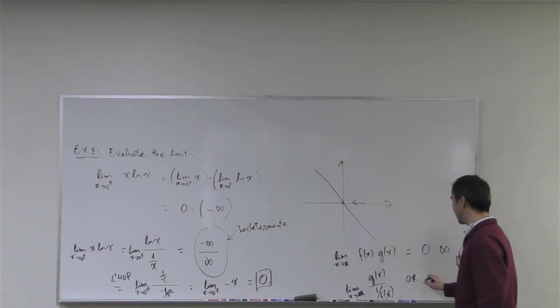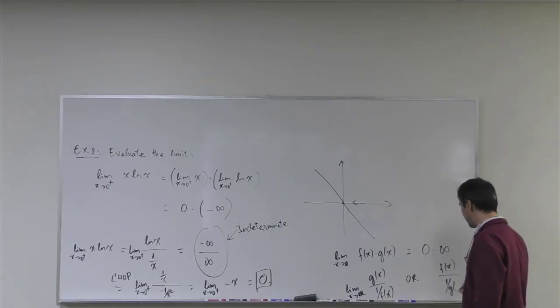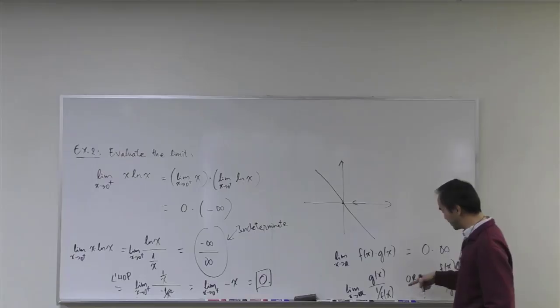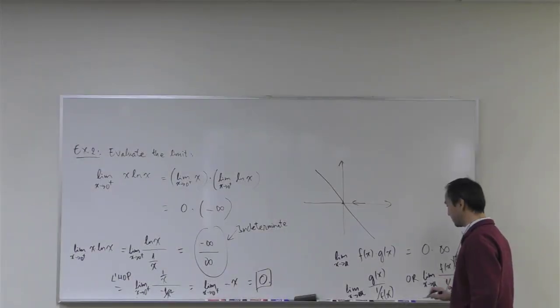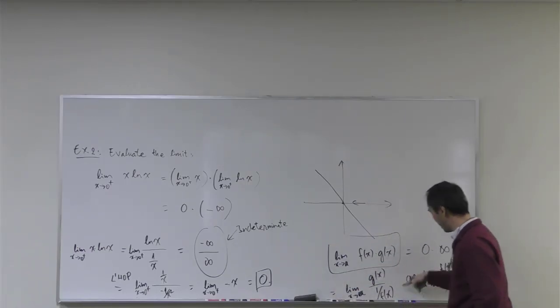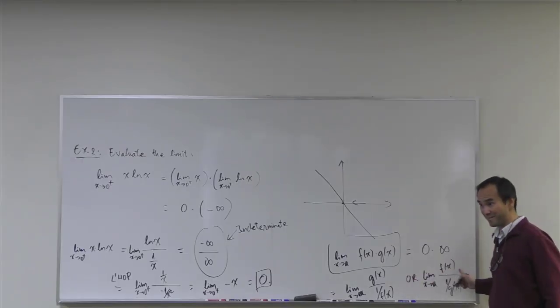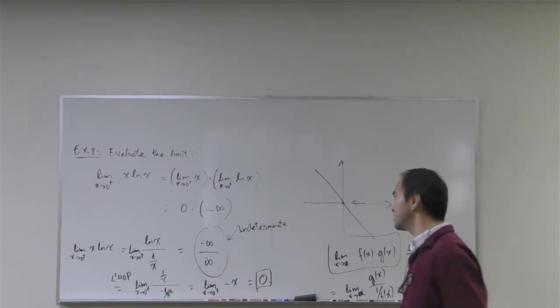Or we can make that as f over 1 over g of x, because then any one of these will give us a 0 over 0 or infinity over infinity. So that's 2a. We can rewrite our beginning limit into one of these two forms. So L'Hopital's rule we apply here. That's the way that we've been handling it. That's one good generality of that.